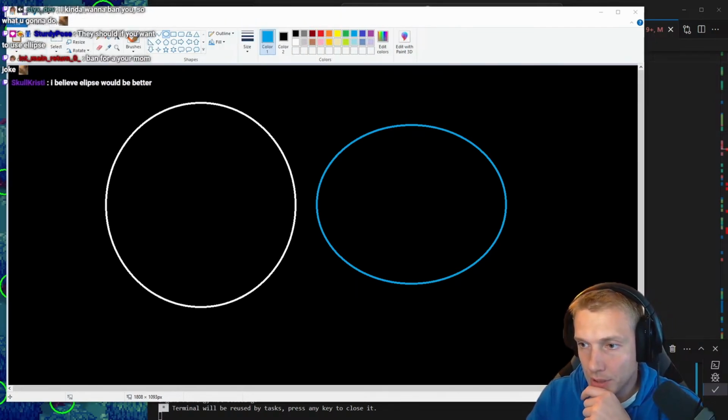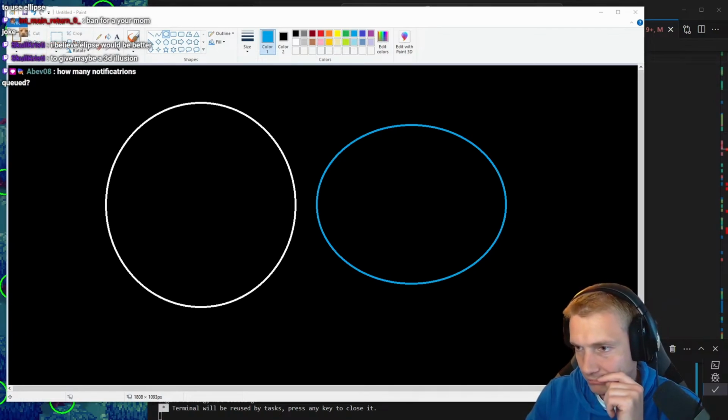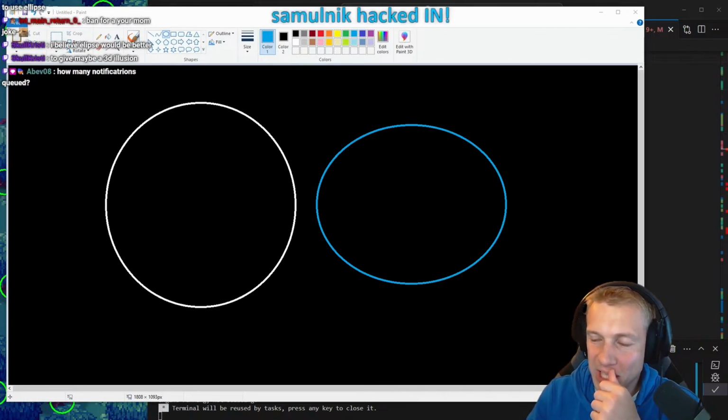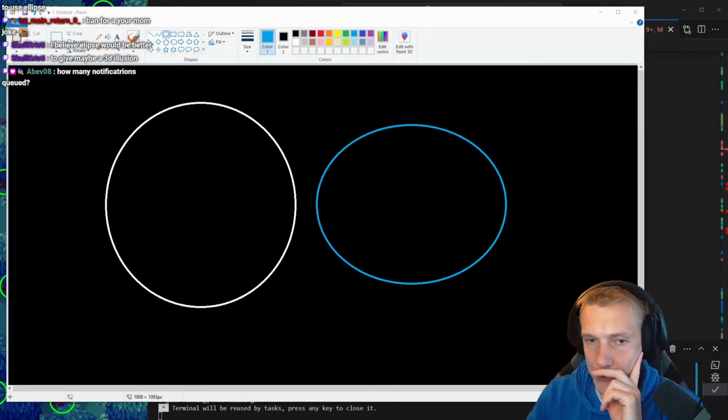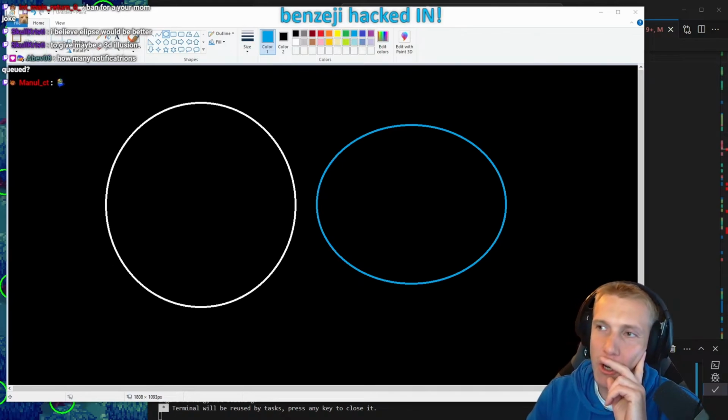Mr. Elmido is gifting. I believe ellipse would be better, if you want to use ellipse. Hello. I don't know. You guys think they should move slower down and up and down? No, I don't think so.